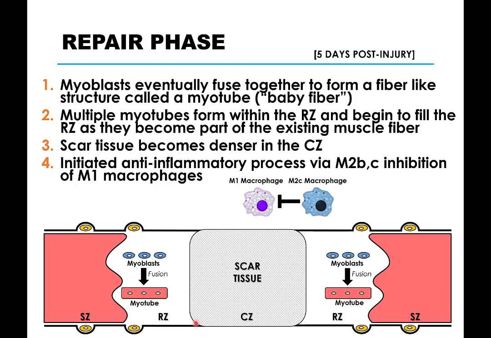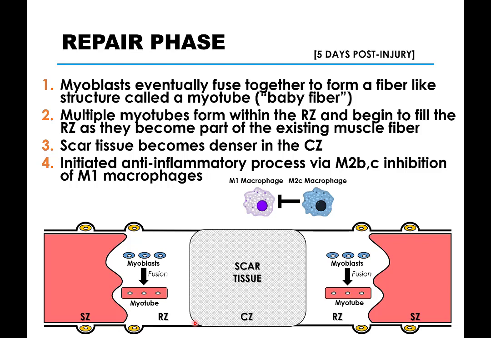Within the myotubes, there is an increase in anabolic processes, which I mentioned describes metabolic processes that build large molecules or synthesize large molecules. So what do you think are being constructed within these myotubes, for example? In order for the myotube to mature into a functioning part of the muscle fiber, all those contractile and structural proteins must be synthesized in order to restore function so it can produce contraction. So one of the major anabolic processes that occur during the repair phase is myofibrillar protein synthesis.